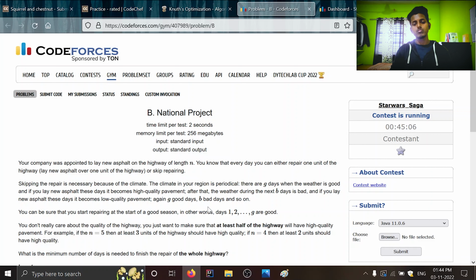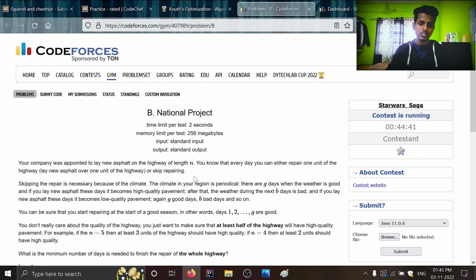High quality pavement we can achieve when the climate is good, so we have to make sure that whatever the maximum number of days to repair the whole highway takes, in that answer we must have at least that much high quality pavement.